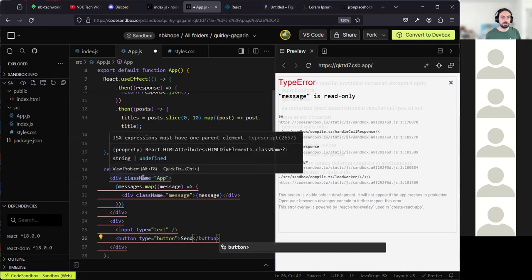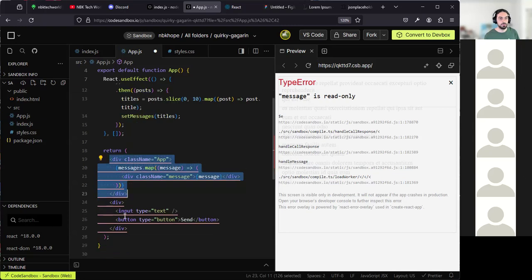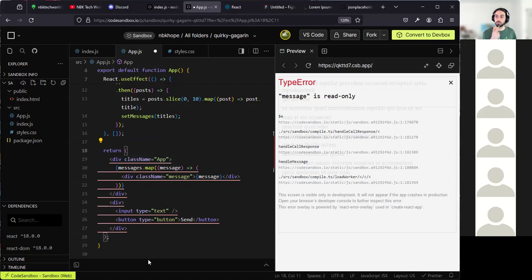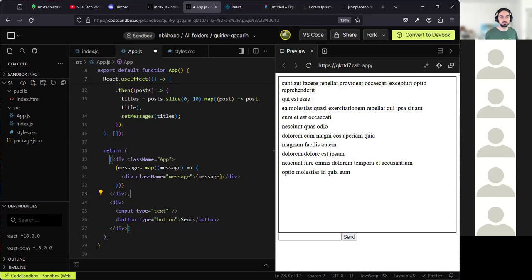Now you can see here, I wanted to return two things from the component. I want to render the container for the messages and the container for the text box and the send button. But it doesn't let me because in JavaScript, you can only return one thing. Now, there are different ways we can approach this in React. One way is you could maybe return an array, make this an array of two things. That works, right? The first element is the container for messages. The second element, the container for the send and text box.